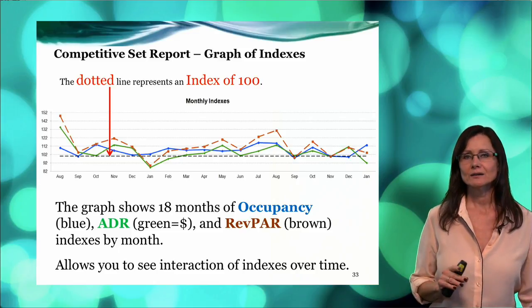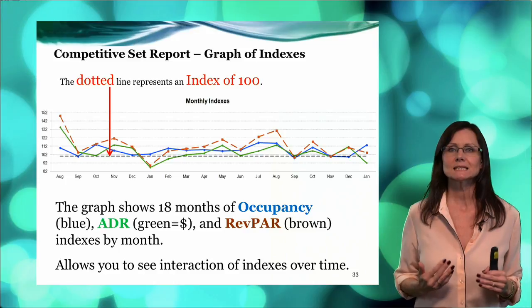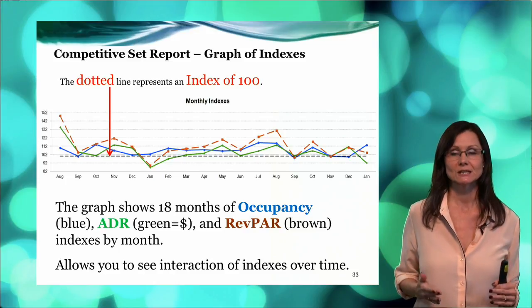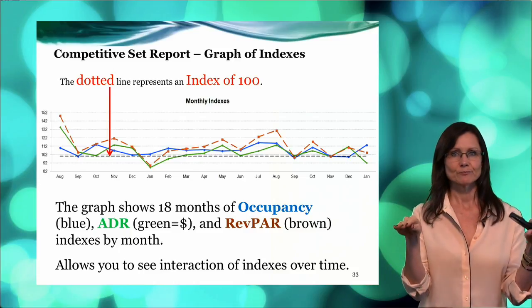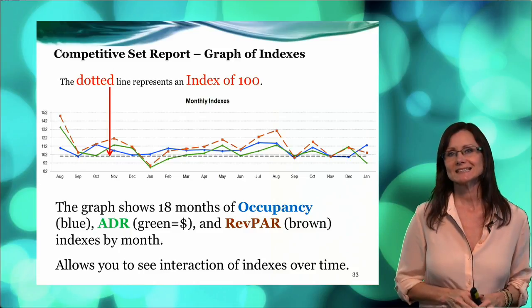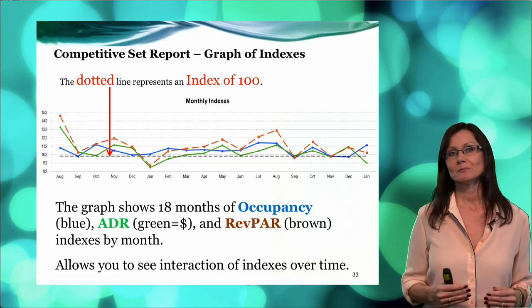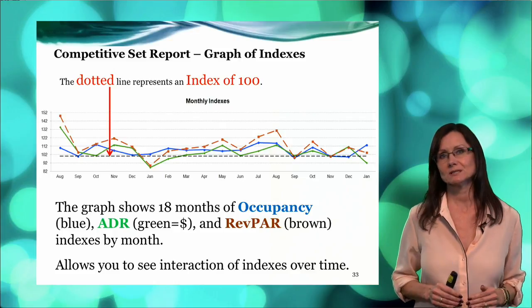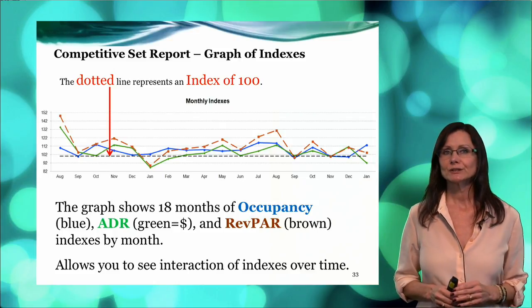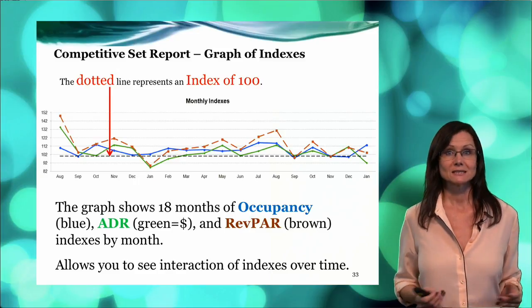Now our competitors, because this is the index, it's the comparison to our competition. So every time, you can see the black dotted line there, that's at 100. Every time our index is above 100, it means that we're performing better than our competition. Every time any of those lines go below 100, it means that we're performing worse than our competition. So you can see there that we're performing better than our competitors for many months.